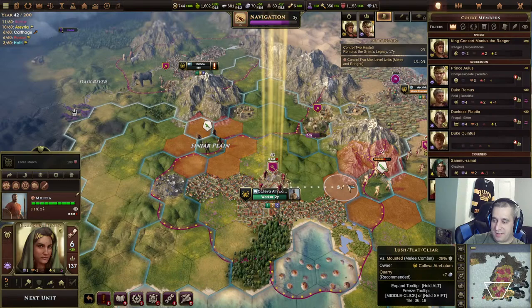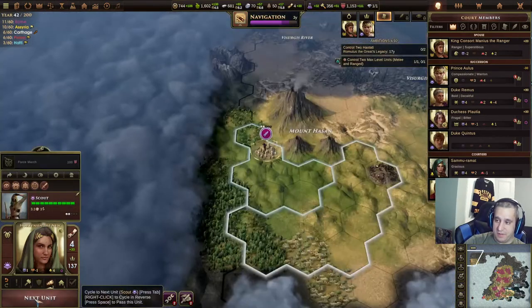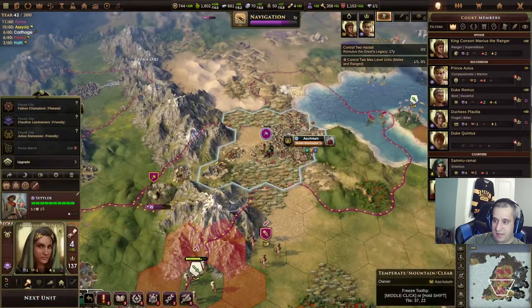Which one do we want to hit? Yeah, let's hit the ranged unit. Now, militia aren't very good, so I don't expect much. I think we've done... Yeah, we've moved all our military.